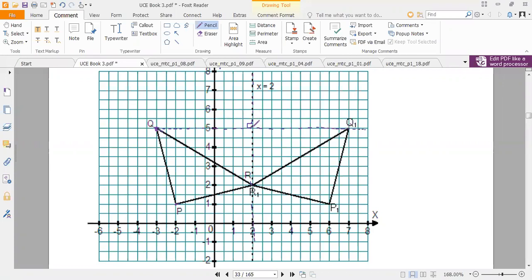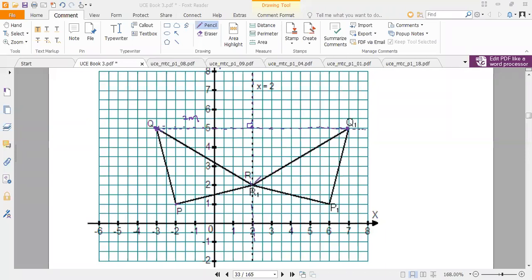After drawing this line, you measure the distance from the mirror line to the object. If this distance is, in this case, counting squares, 1, 2, 3, 4, 5, 6, 7, 8, 9, 10, then we should also count an equal number of squares to form the image, behind the mirror. So to find our image, we count 10 squares, 1, 2, 3, 4, 5, 6, 7, 8, 9, 10. Where the 10 squares stop, that is where the image will be. We do so because in reflections, the image distance from the mirror should be equal to the object distance from the mirror.